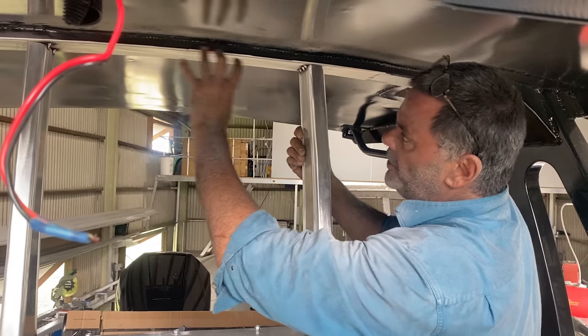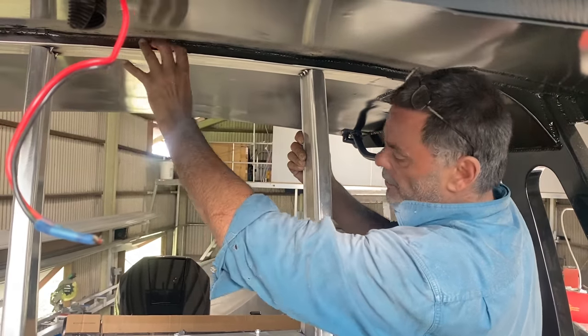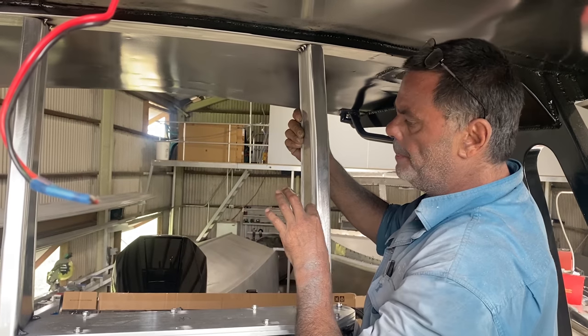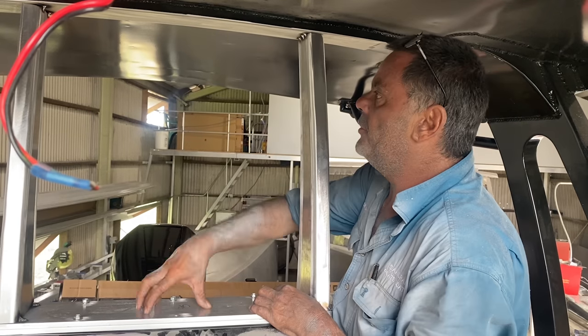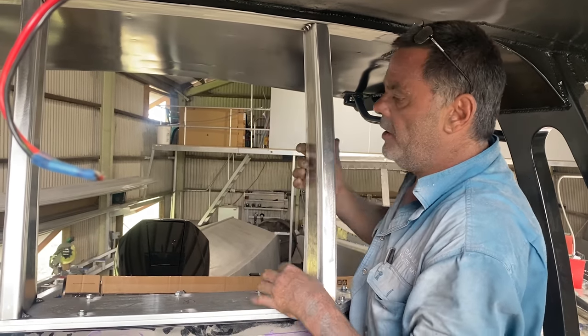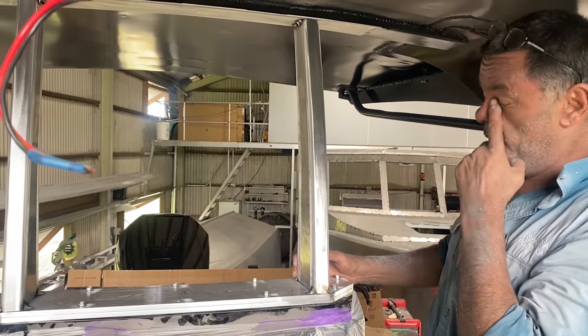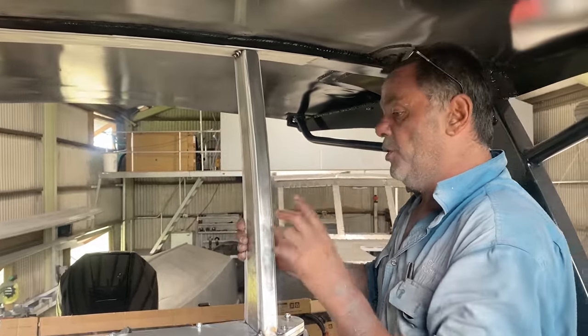That'll tie the top section in. So that will totally eliminate that sideways movement there. And then down the bottom, we're either going to put a piece of pipe here, and then we'll put a tray around it as well, so Timmy can use that for a little bit of storage there. And that'll tie it in at the bottom. It isn't going to move. So we've 100% eliminated the sideways movement.